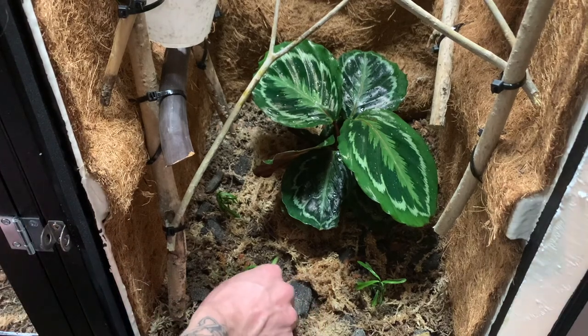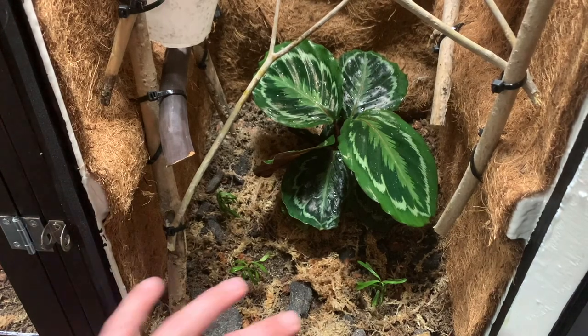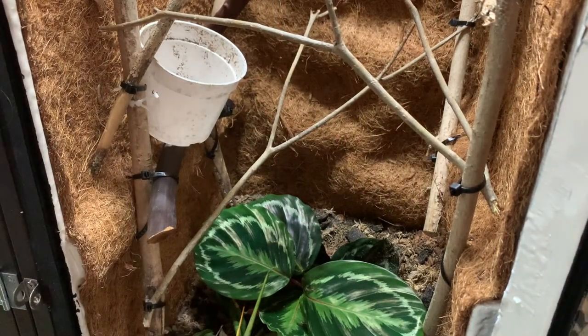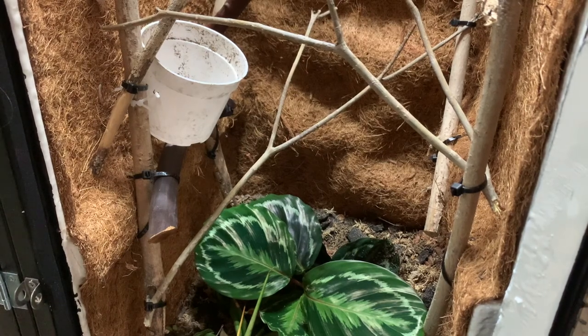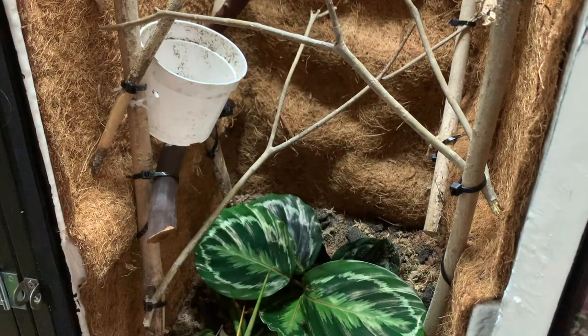Now I'll probably end up getting some pilea red tears or maybe some ficus pumila to go over the bottom. I was thinking of having the ficus pumila climb up the walls, or at least the back. It'd look really cool. So, before I add the plants up in the branches, I'm going to take some ficus pumila. This is a vining plant, and it's going to do really well, at least that's my theory and my experience, that it will vine up this back wall and maybe the side walls and just create a background.